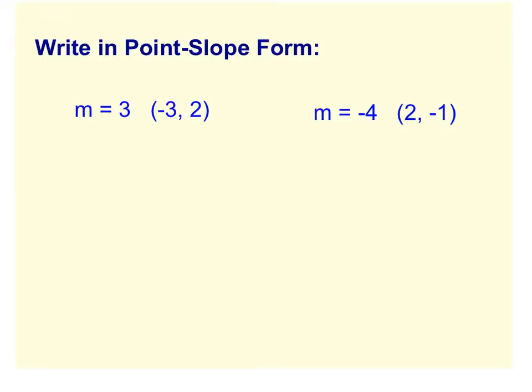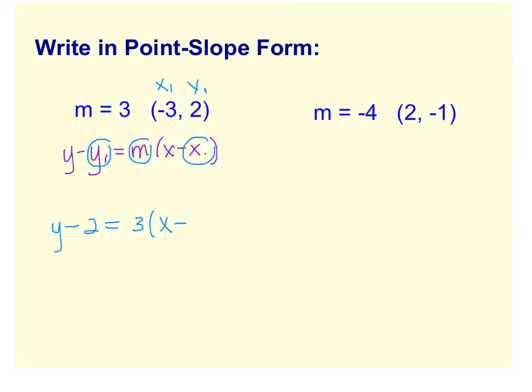When we write our own equation in point-slope form, y minus y1 equals slope times x minus x1, really, what we're working on doing is plugging in 3 numbers. We need to fill in the y1, the m, and the x1. Well, the m up above is already labeled. Our ordered pair, we've got our x1 and our y1. So when we go to write our equation, we're going to say y minus, and then my y1 is a 2, so I just put the 2 right there, equals. Next is our slope, which is 3, parentheses, and then x minus.